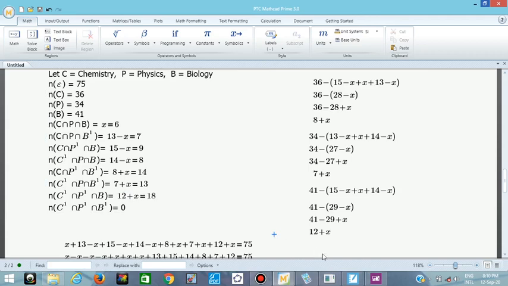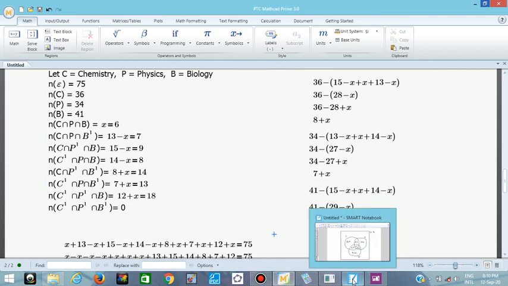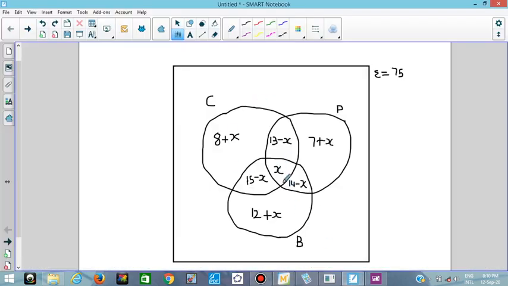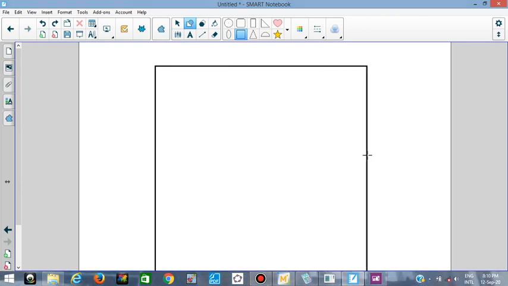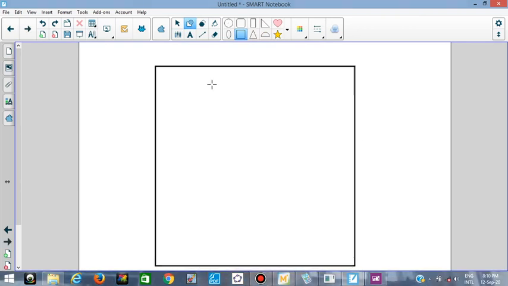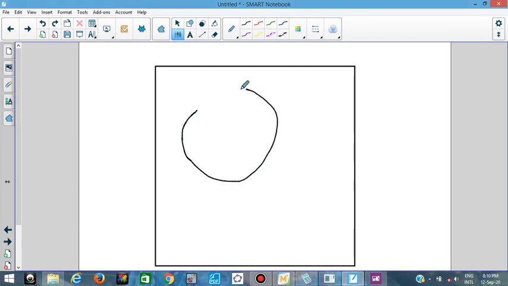So with this one, we need to redraw our Venn diagram again. So this time around, let me go to another page. If I redraw this Venn diagram, and it's very important, you need to show it in your solution like that. If I draw this Venn diagram again, I'm going to get something like this. So this time around is the number I'm going to write inside here.